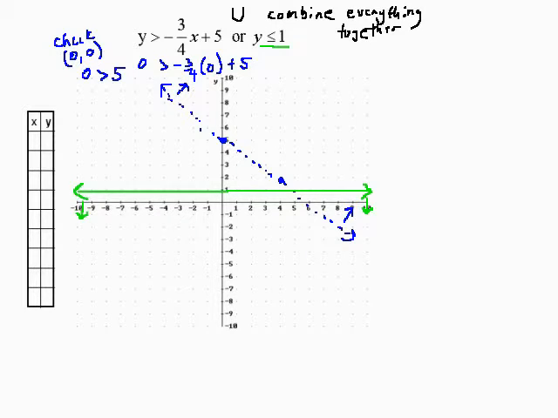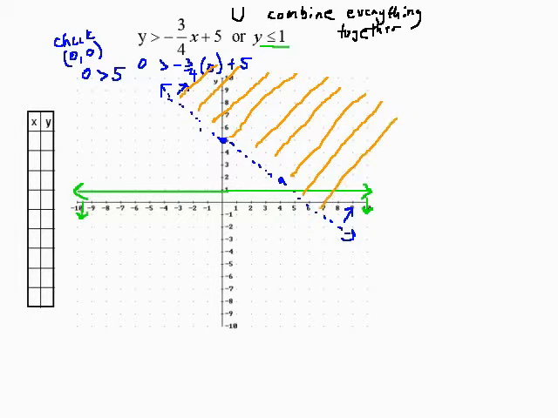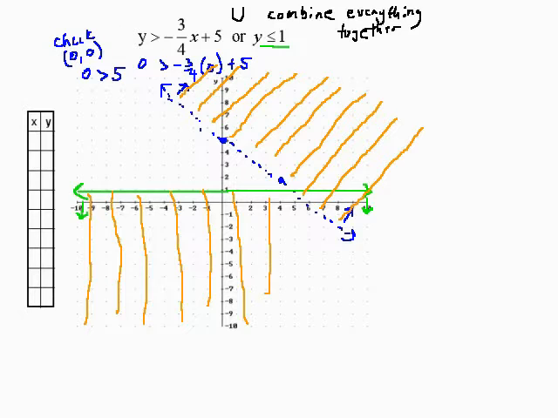Now here's the good thing on this, ladies and gentlemen. Since we have the or symbol, we're going to shade everything that works in both lines. So I'm going to shade with orange here. I just like to pick different colors. We're going to shade, since it's or, everything that goes this way on the blue line, and everything that goes this way on the green line. That's what OR does for you. You put that bucket all over the place. You have to put it, I think, in 3 spots here in this one.